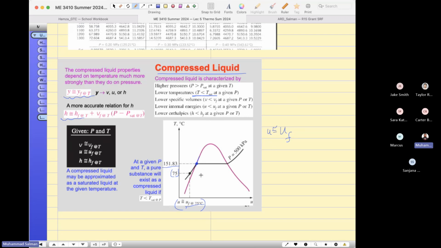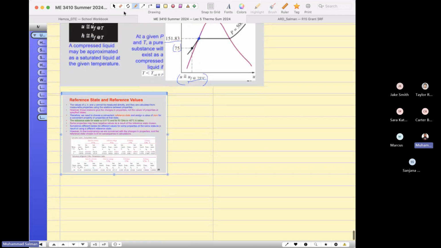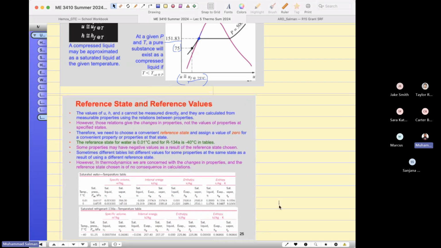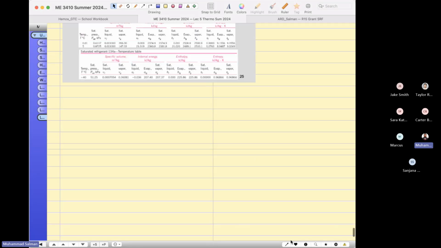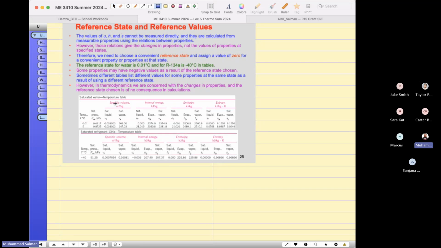You don't have to further find out the property accurately. It is very convenient, and it's approximately almost the same. There might be some tables which give us the actual values. This table is a cut and paste of the table I've been telling you about from the beginning of the lecture. What are the properties? Specific volume, internal energy, enthalpy, entropy. The expressions are: small v is the representation for the specific volume, small u specific internal energy, small h specific enthalpy, small s specific entropy, all these values. And this is the temperature table for water.